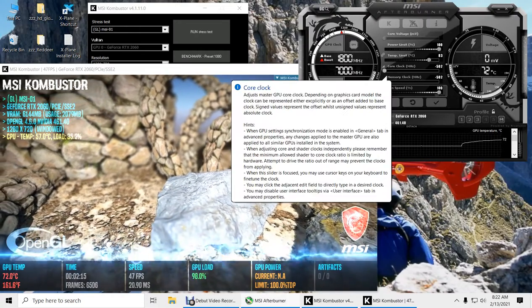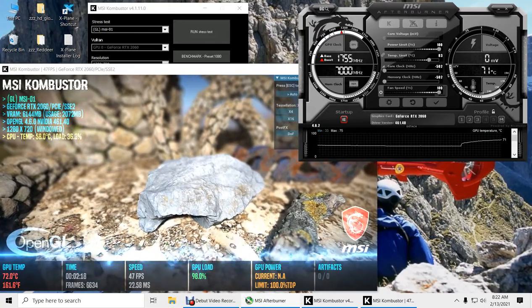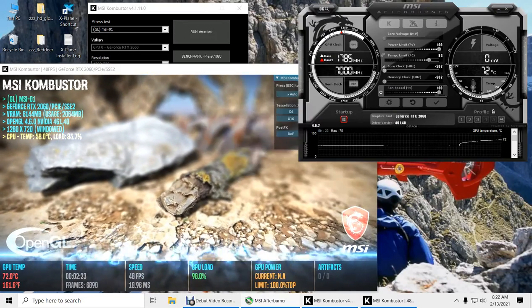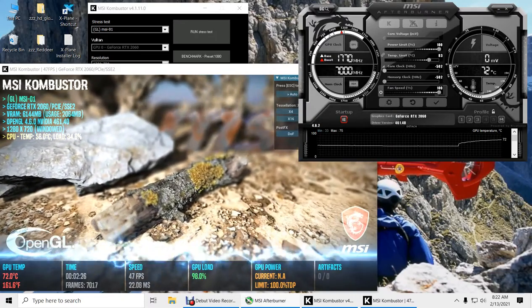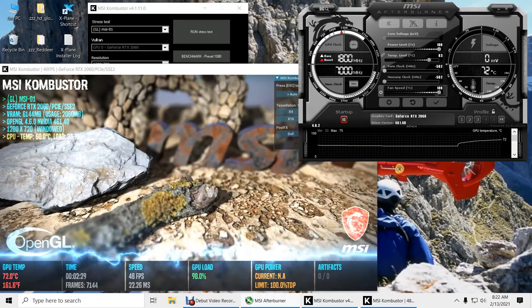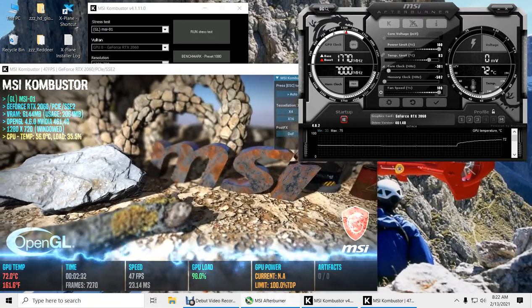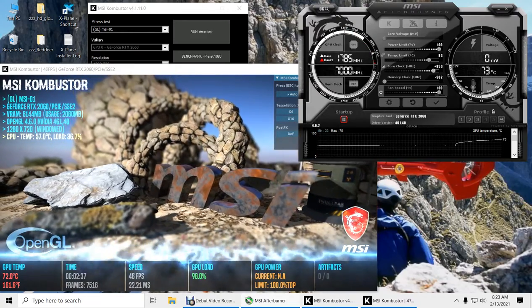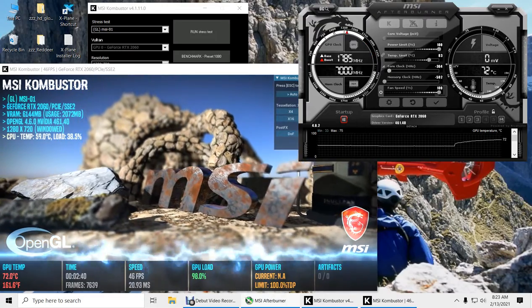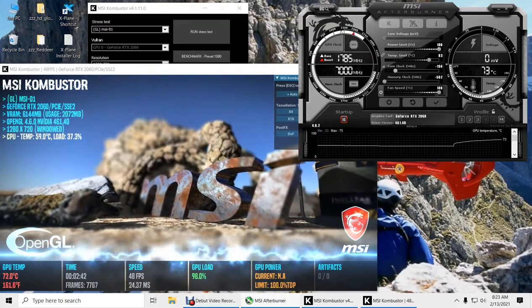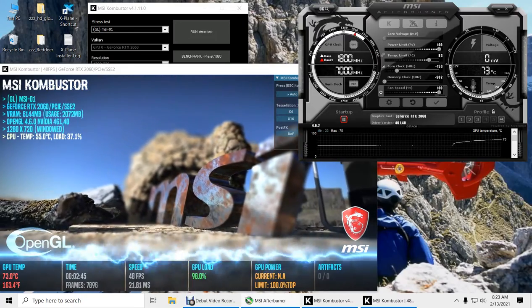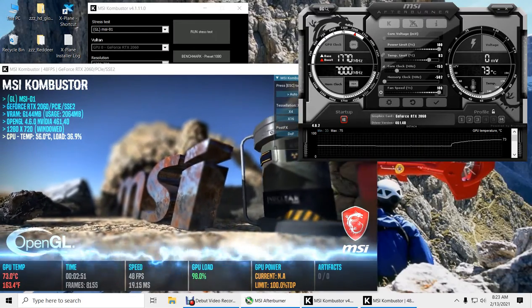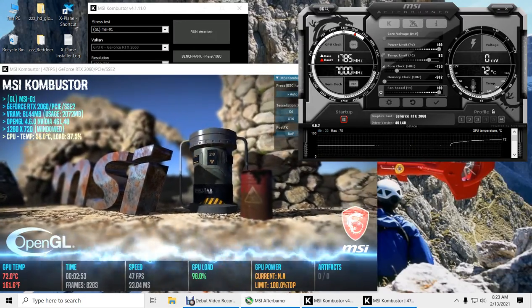Now you're first going to start out with your core clock first, and start making increments of 100. And as you go up 100, so we're sitting at 502, we're going to go up to 1,000 is the maximum number. So make increments of 100 to 200 at most. Make your change. Check mark will be green. Hit enter. And then keep watching the display here. That's going to tell us whether we're having any issues or not.